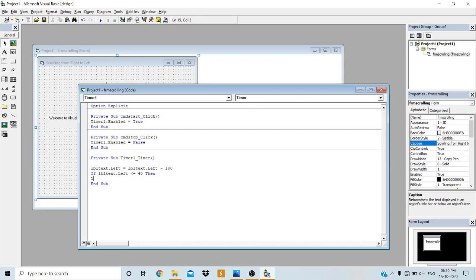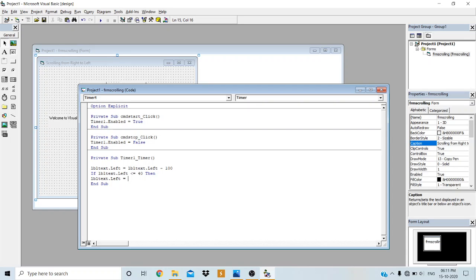What I will do: lblText.Left is equal to, what is the name of the label? Sorry, lblText.Left is equal to form name dot width.